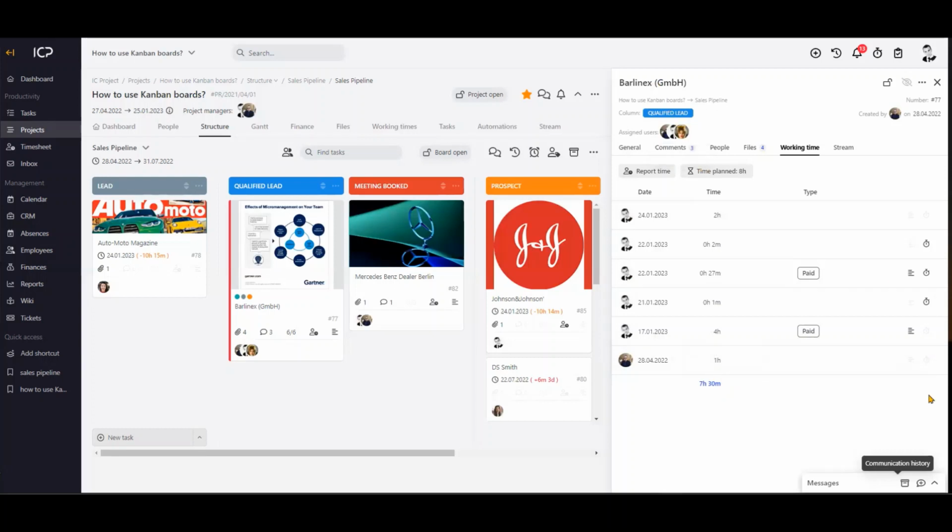Of course, you might want to edit and give certain changes or remove your time, because some clients did ask for this option. And this is the one way to report time manually.